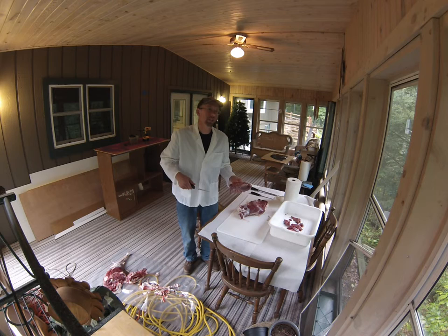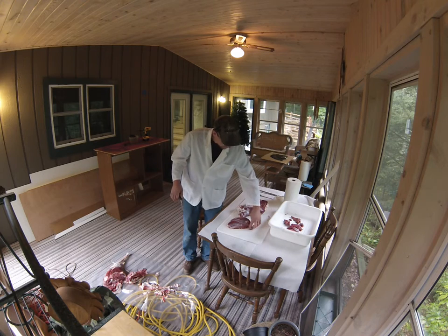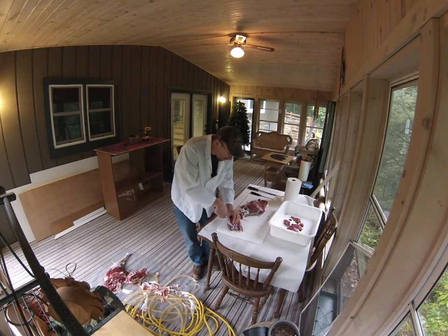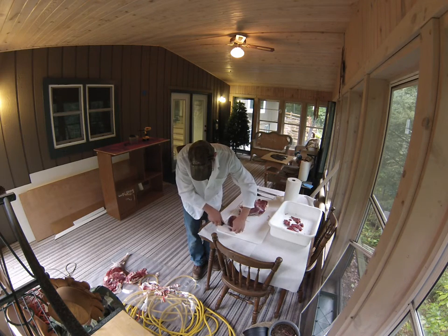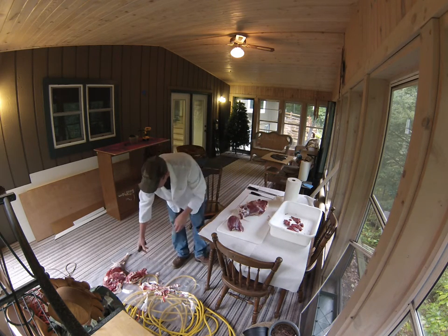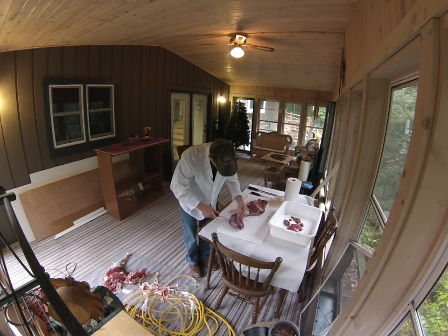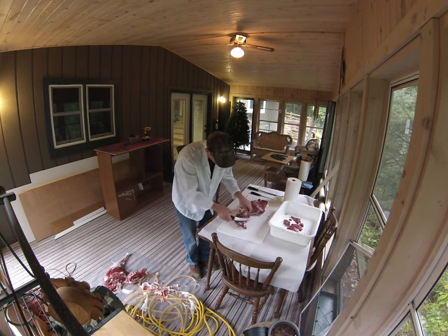If I can cut a piece of meat off of the bone and leave as much scrap on that bigger piece, it makes it easier, because now this I have to pick up and flip around, and I've got nothing more than the sharpness of the knife to do my separating, my trimming, whereas if it's still on a big piece, I've got the weight of the meat holding down, pulling against the force of meat pulling up. Now this is just going to have a few little scraps on it that I want to take off. Once again, seams. It's all about the seams.